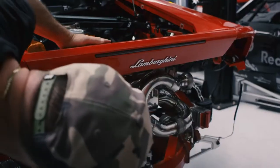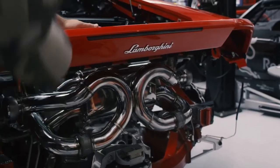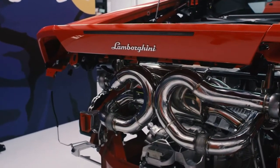Oh, yes. We almost don't even run that freaking middle section. We need to cut the rear bumper out, or just not even run a rear bumper. So that is exposed. That looks insane. How freaking cool is that one?